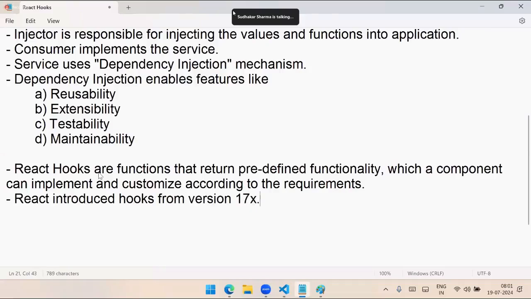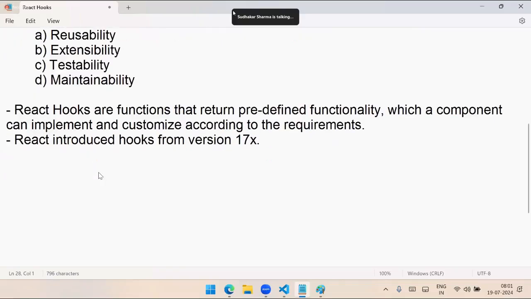Officially they were integrated into the React community from version 17. Currently we are using React 18.